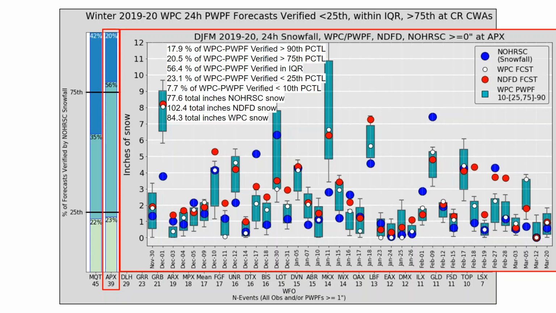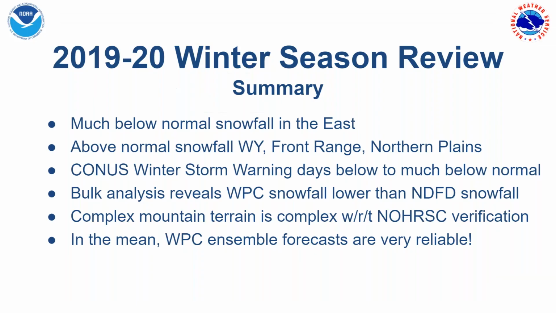And it wasn't even in the distribution of the ensemble. So this particular event is really interesting to me, and I did quickly go back and look, but I'm not quite sure what contributed to such a large range in a 24-hour forecast. And I'm also interested in doing a little more work on these interquartile ranges and trying to understand the means and the extremes with respect to the snowfall ranges. And then I think that just about sums it up here.